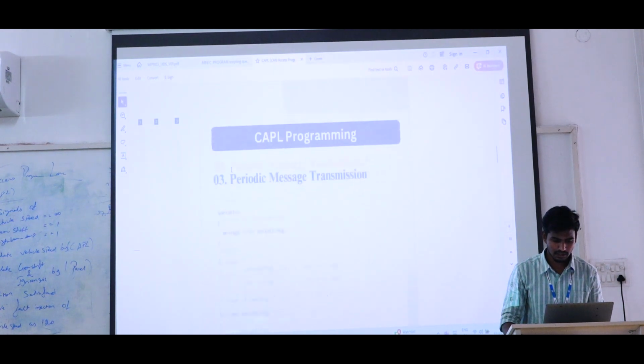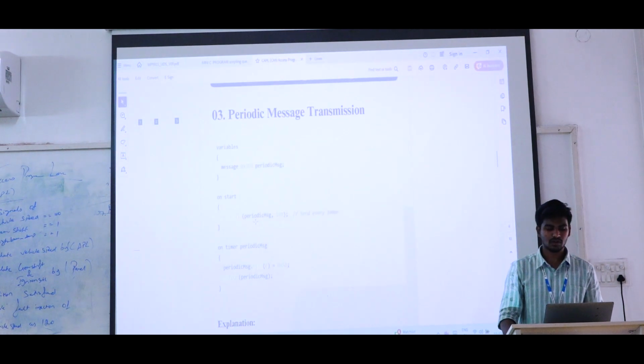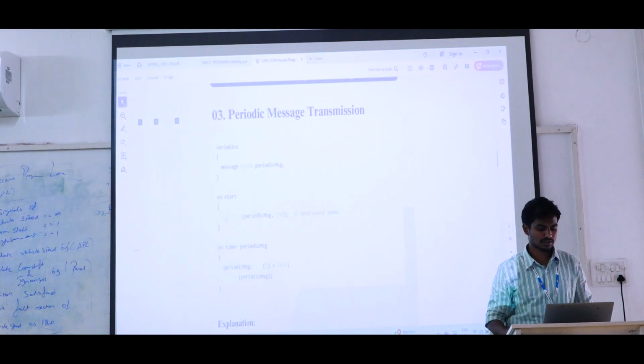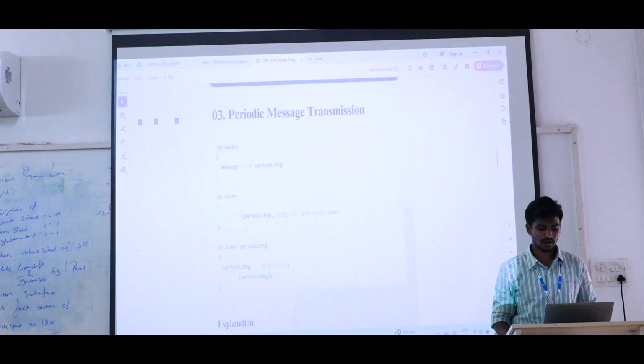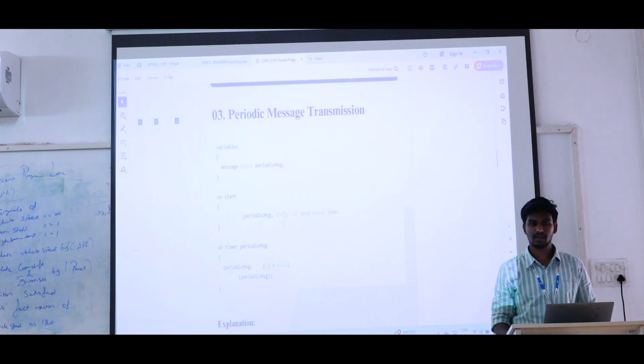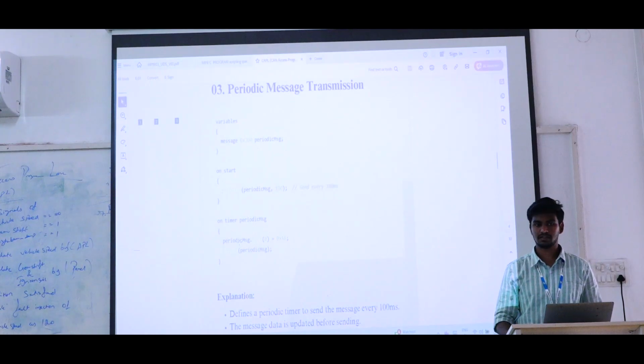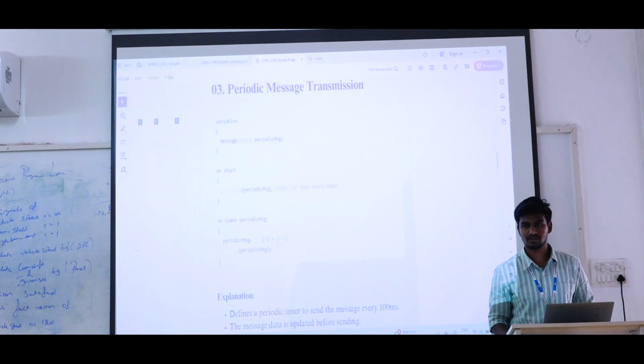Here they mentioned on timers. On timers, the periodic message is mentioned. We have mentioned it as on timer. So on timer message, and then what is the timing value? The same thing, what is the byte value? Periodic message dot byte. What is the message number? For the first message, byte number 0, that is the value we get to set.